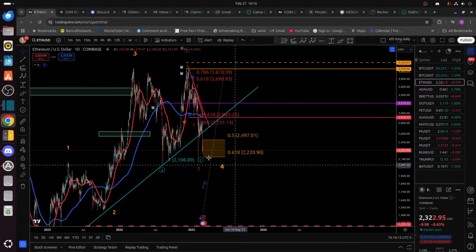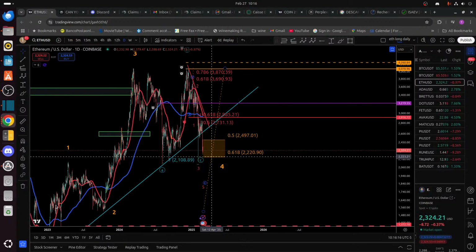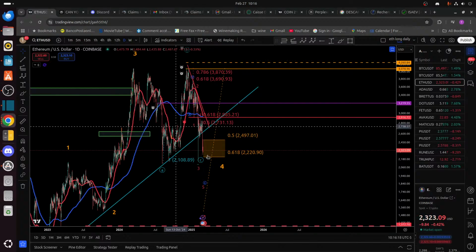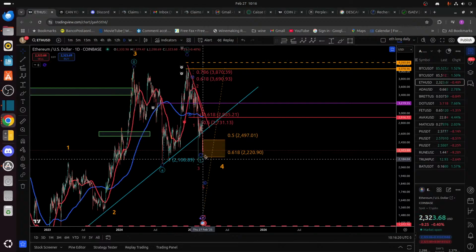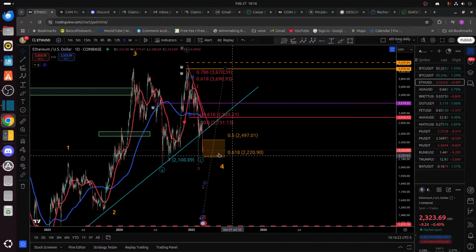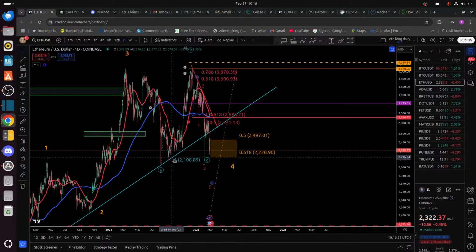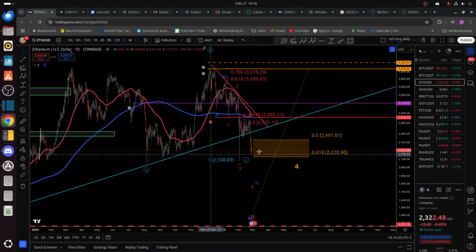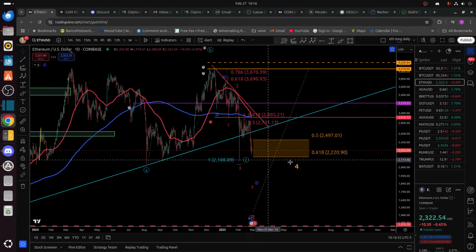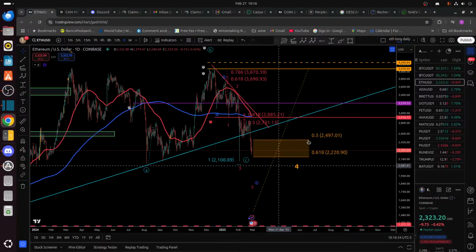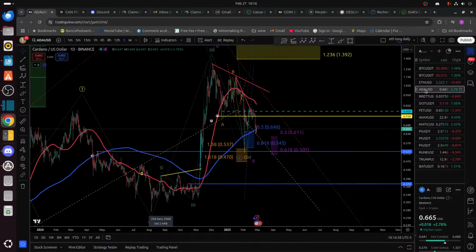Yeah, the fourth wave is here. It's not invalidating anything. We still have a 1, 2, 3, and this is still a 4. It didn't go below the 0.618. Yeah, we did go below a few times here, but it was just quick wicks. We don't want to be below those levels for an extended period of time, so that's still okay. ADA didn't go below the 0.618. Yeah, ADA is still okay.